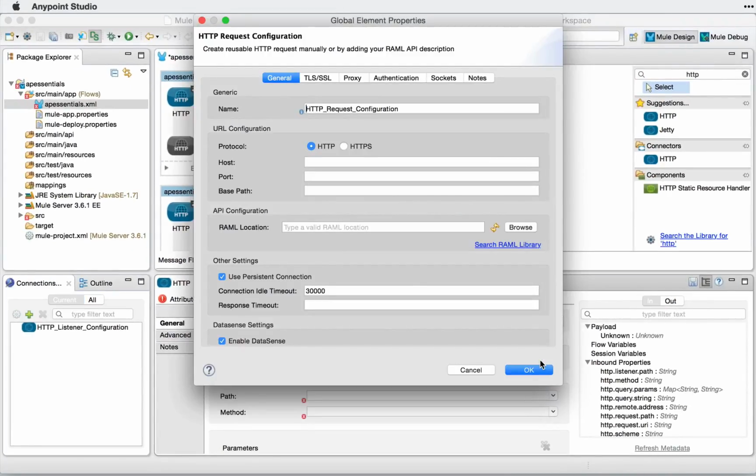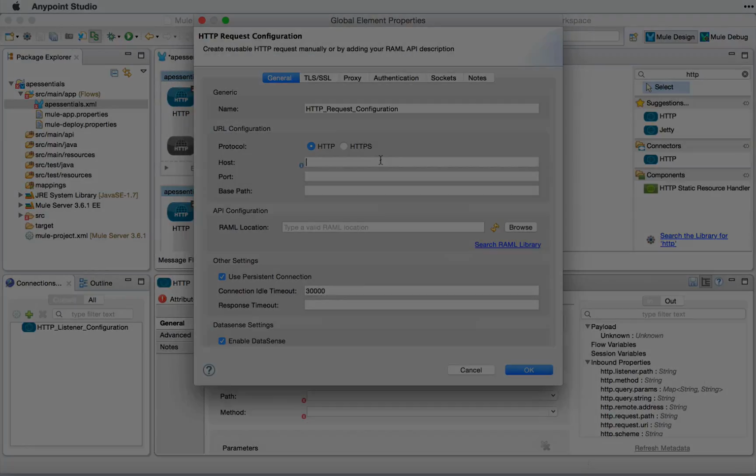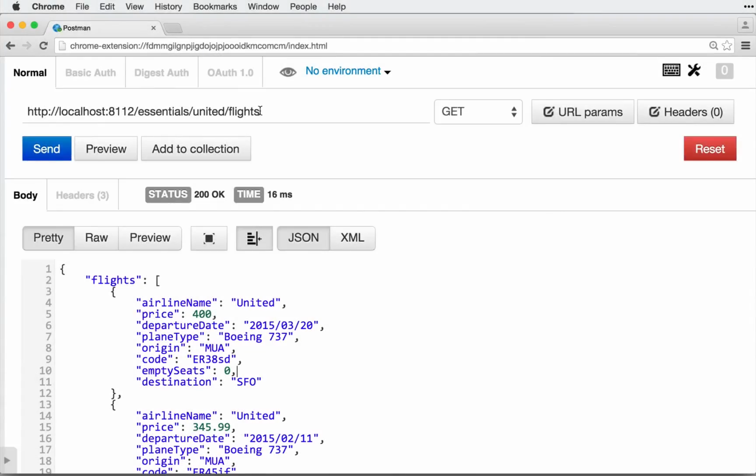And now let's specify where we want to access this particular call from. So in this case with our requester, if I flip back into Postman for just a moment, I can see inside of Chrome here that this is the request that I made when I was showing you an initial service. So let's use the path that we tested with here to configure our global connector. Remember, your host and port may vary depending on what's in your student files.